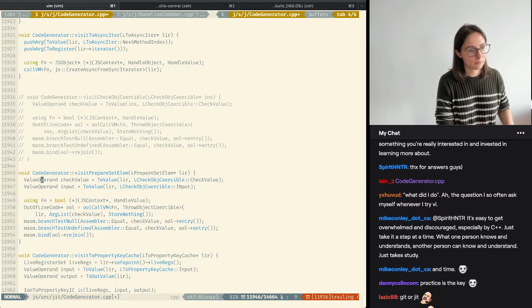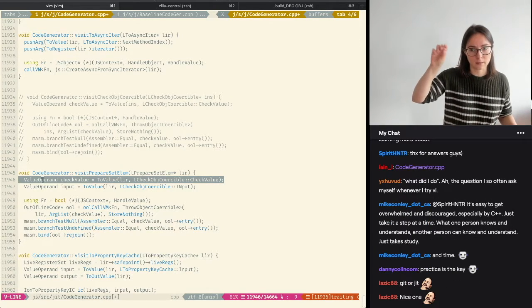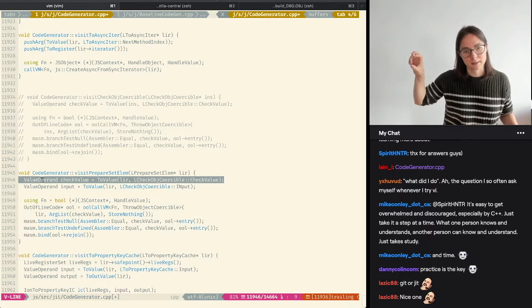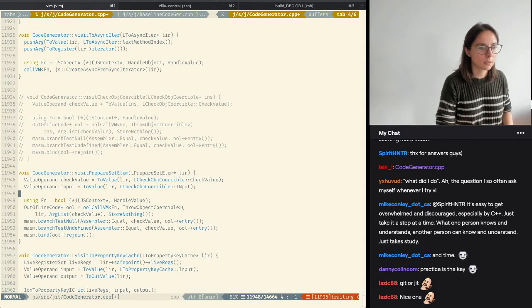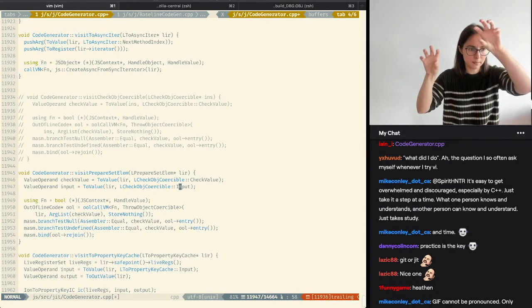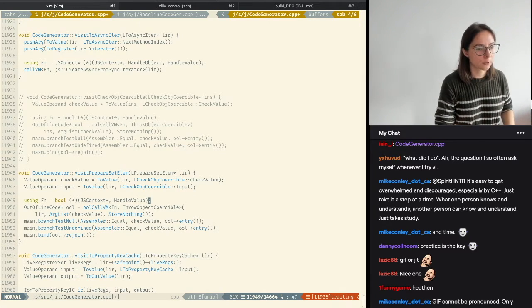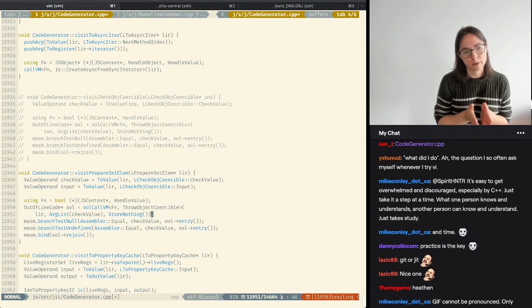So we've loaded the check value from the LIR object, where we said 0 points to this, and the offset with the box pieces points to this thing, which is the input, which I misspelled. Input. So we've got those 2 bits, and now we want to work on them. The first piece of work is using an out-of-line code.